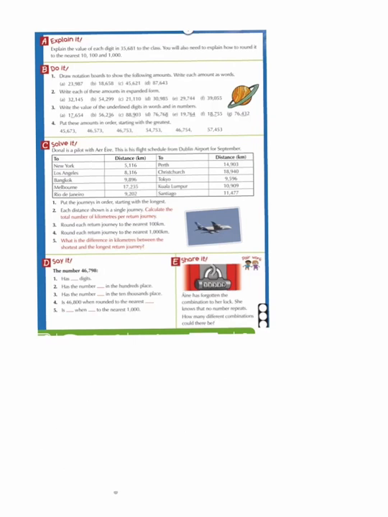Now, once you've done all of that for all of your return journeys, boys and girls, right from New York here, guys, all the way down to Santiago, okay, you've got to round each return journey to the nearest 100 kilometres. Now, if you remember there, guys, we had 17,235, and we doubled that up to 34,470 for Melbourne.